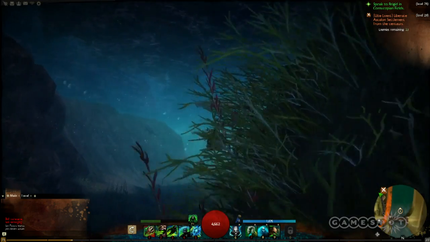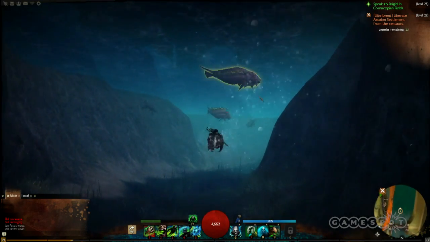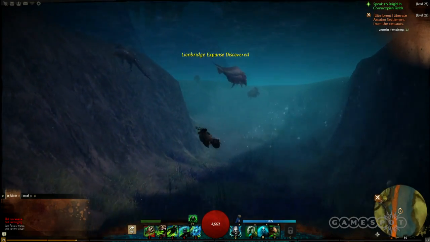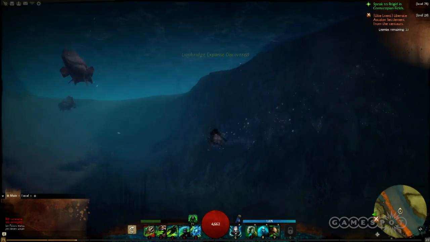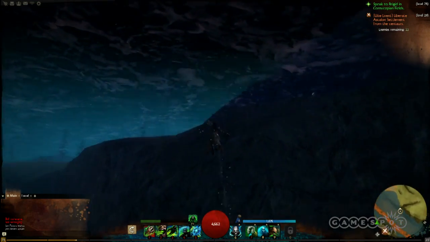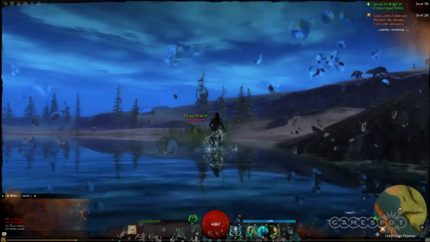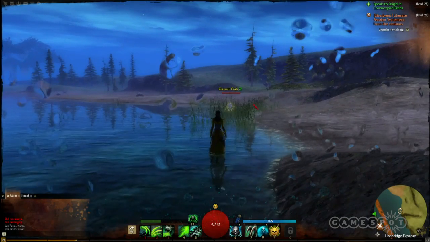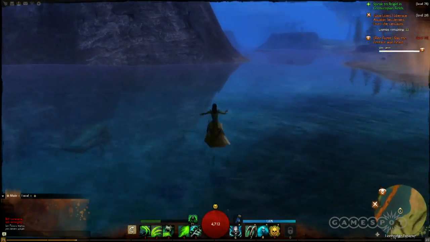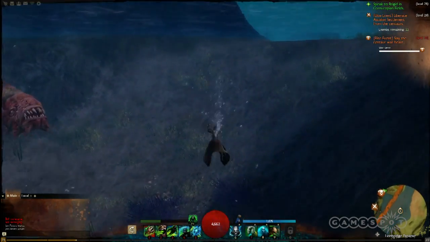Yeah, so you can see seaweed and stuff moving as stuff swims by it. Then I think I showed that when you come out of the water, you get this splash screen effect to show you that you've come out, and then the water fades away and drips off. And similarly, when you go in, there's those first bubbles.